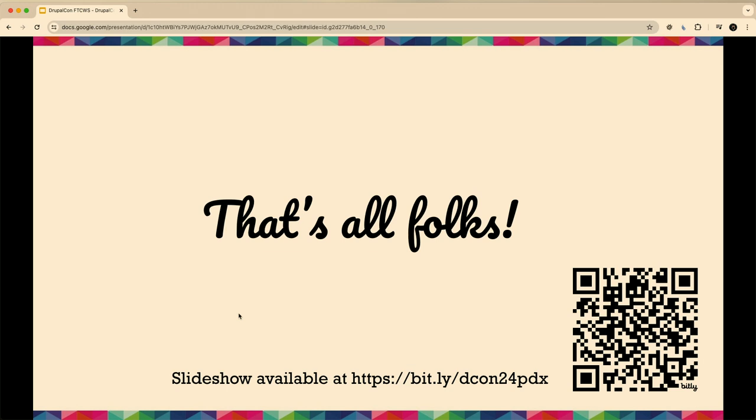The question was, how do I get traction on an issue that has been created and has a merge request, but it's stuck. If it's in needs review and it's got the right tags on it and it's got a clear description and clear testing steps, then the next step would be to identify somebody in one of the Slack channels for whatever the issue is about and reach out to them and say, hey, I've got this merge request for this problem. Can somebody go and take a look at it? Just talking to people is basically a great way of getting people to actually review things.